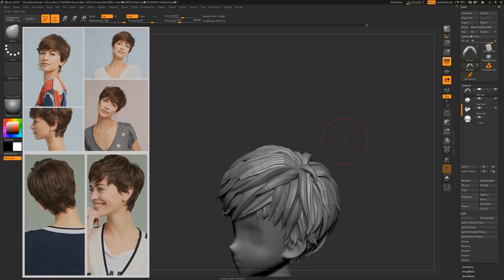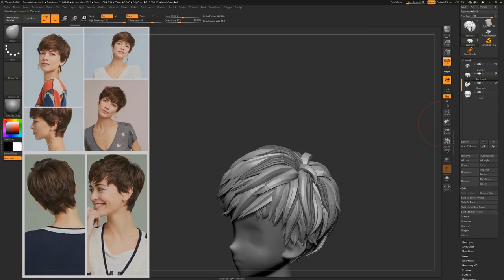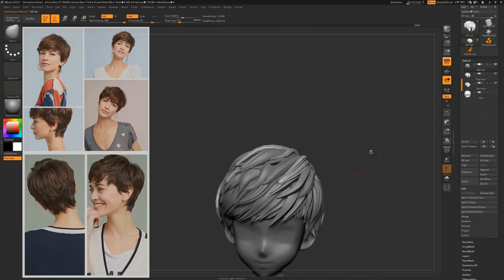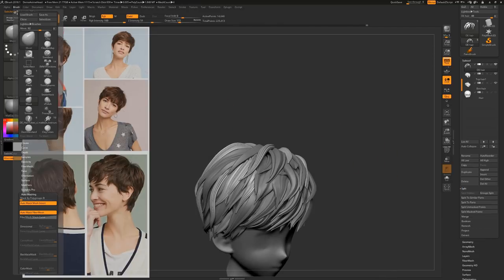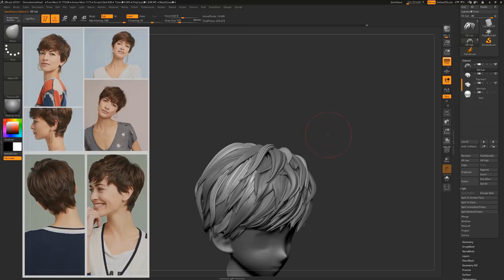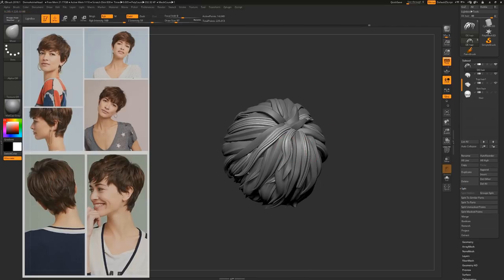Now just separate out these pieces. And before I do that, I'll go to my other two top and bottom hairs and hit D to activate the dynamic subdivisions. So you can see what that looks like, kind of the end state. Right, let's go to my brush, mask by poly group, and we'll move some of these hairs around.